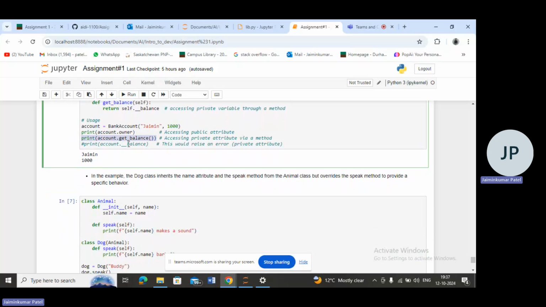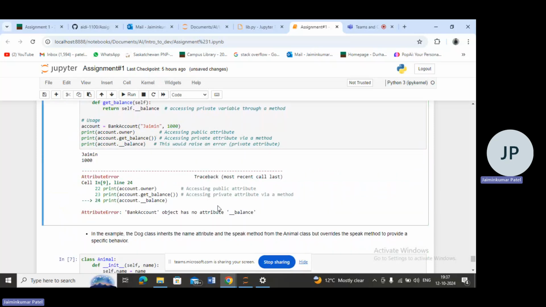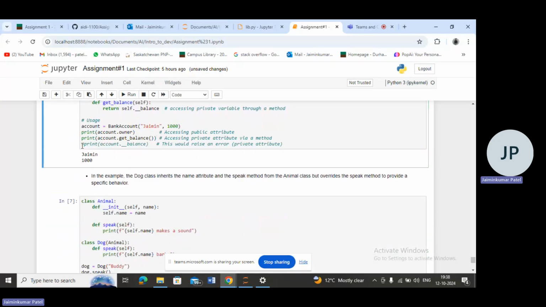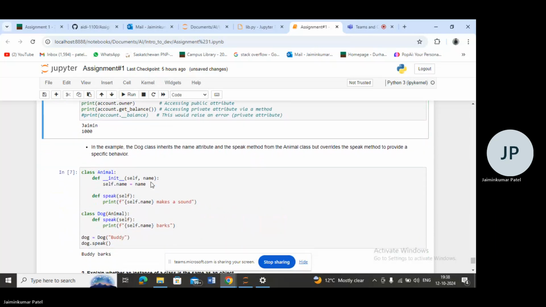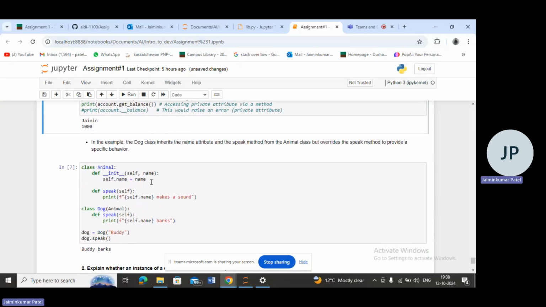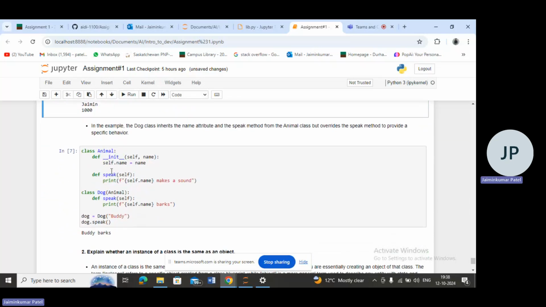I'm also trying to print out this private attribute, but it will not work because it is a private attribute, so it will show me an error.